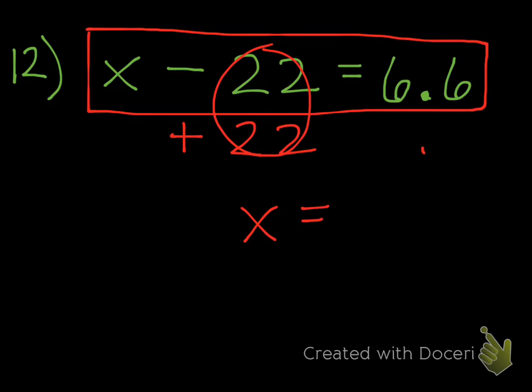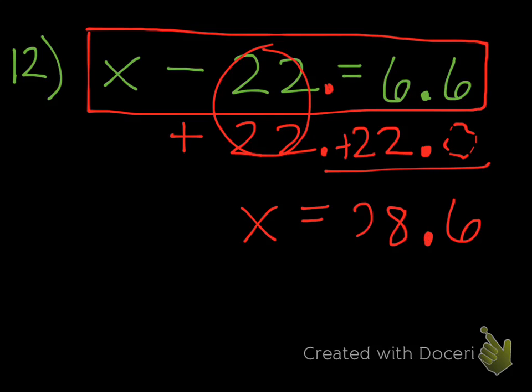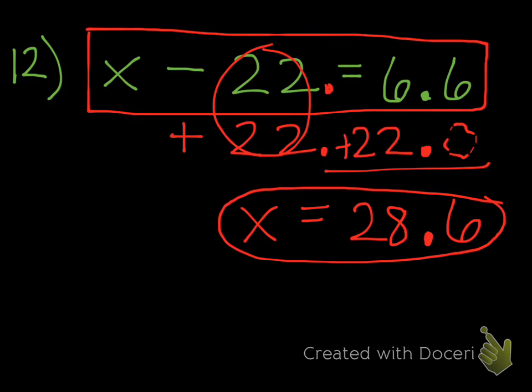I didn't do it, but there it is. Now you can easily add. And there you have it. Once again, make sure that 22 has a decimal at the end. Don't put the decimal in the middle. Don't put the decimal at the beginning. Put the decimal all the way to the right side.